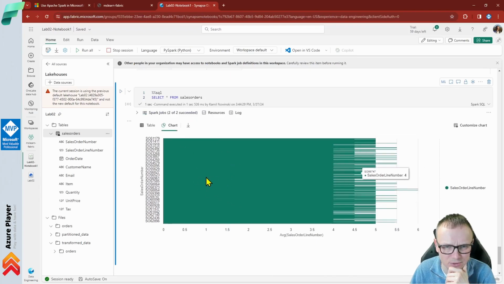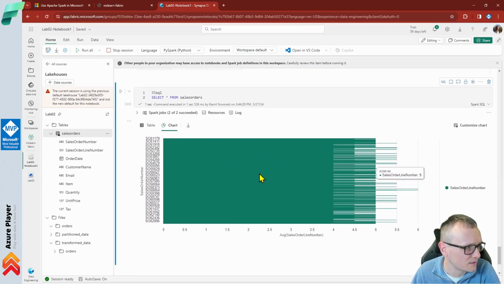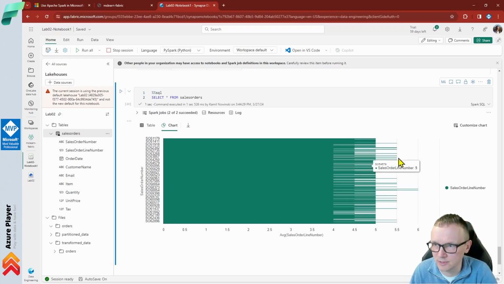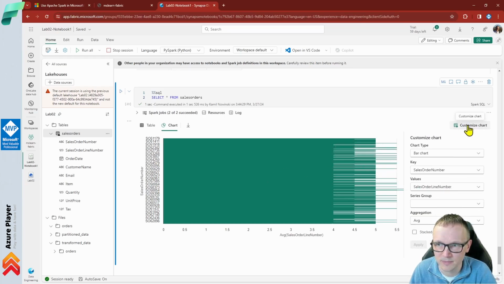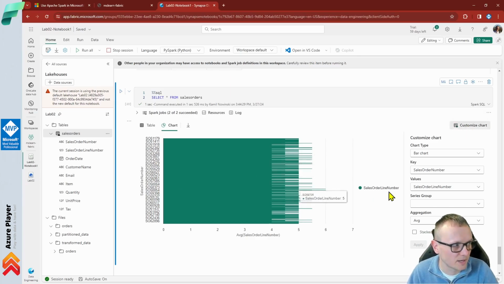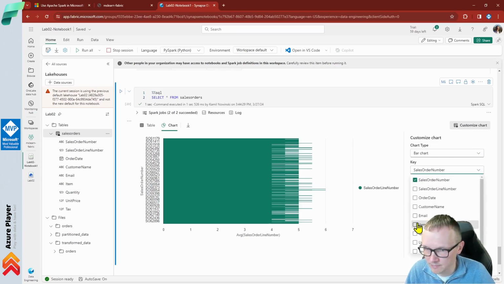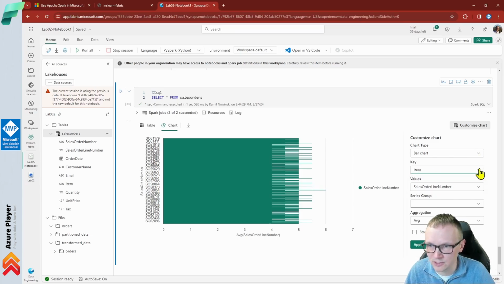As you can see, I probably need to configure this chart a little bit. So let's do this. I can click customize chart here, and let's add a few things. As a chart type, bar chart. Key would be item. Then values would be quantity.